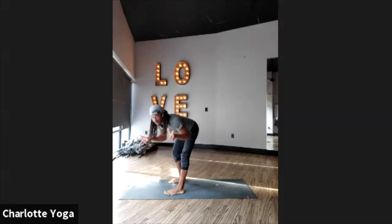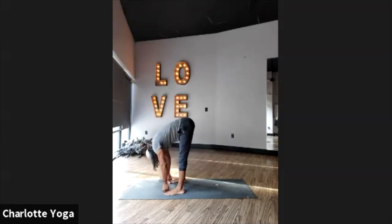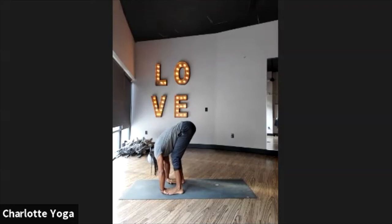This time either grab your big toes with your peace sign fingers and you fold, or slide your hands under your feet, stand on your palms and fold. You choose an option, either or. And even with your hands under your feet, you can still bend your knees slightly and hang out in the fold. But then the work is to gradually straighten the knees and engage the quads to intensify the stretch. But you just find your level of intensity and breathe there.